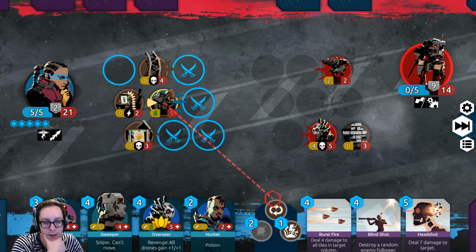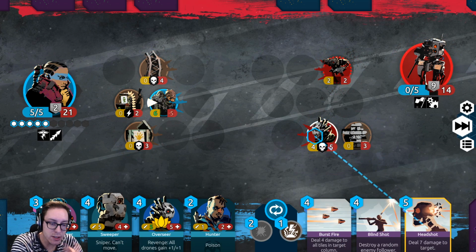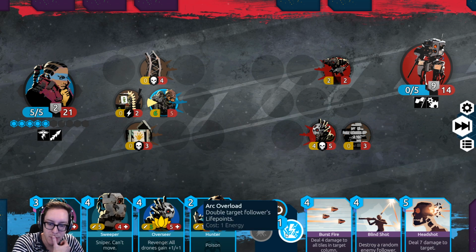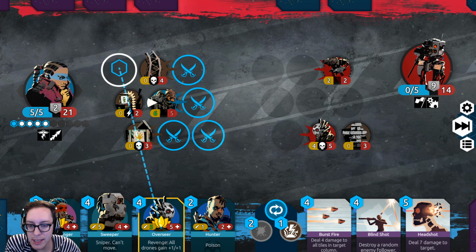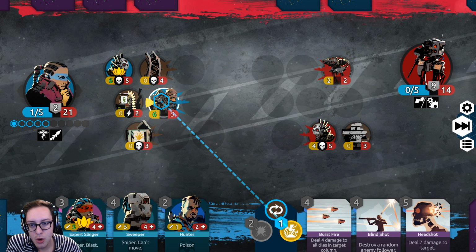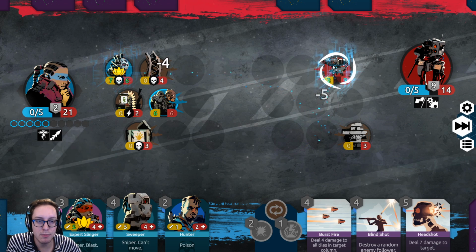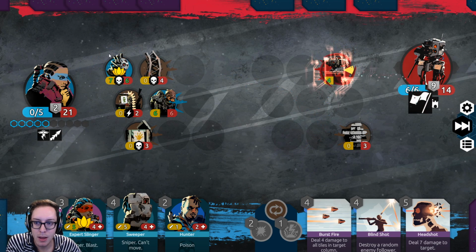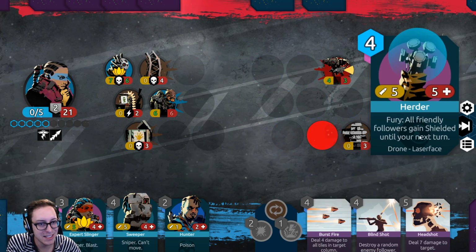We could also kill this blind shot, but that doesn't help us much. We could also headshot it. But again, oh, the plays. Here we go. Play this up here. Freaking double his HP. Kill this. Pretty good. I don't mind giving him a 3-3 when we have a 7-6 and a 6-6 on the board and headshot in the hand.